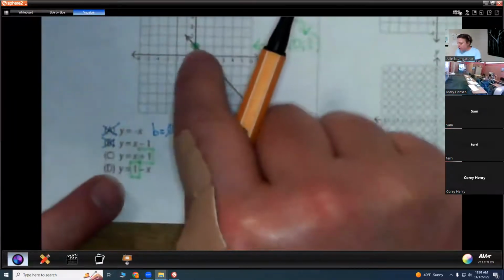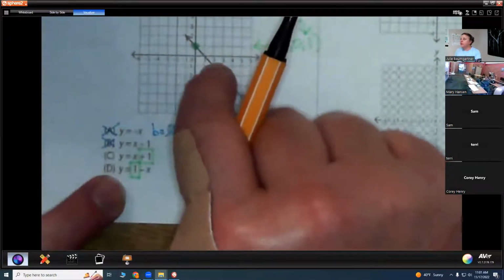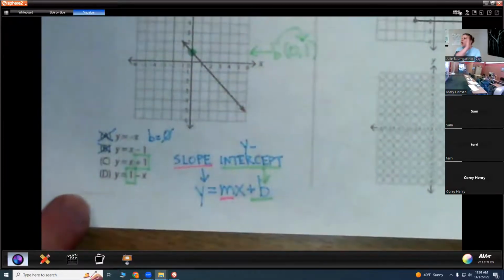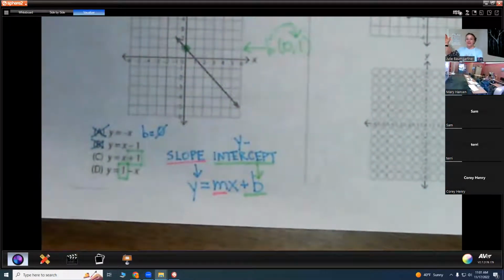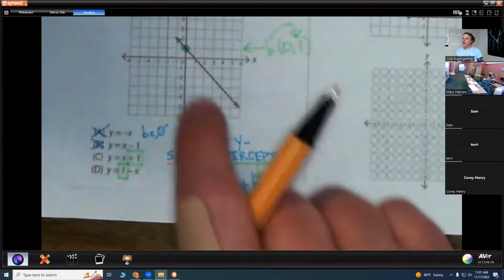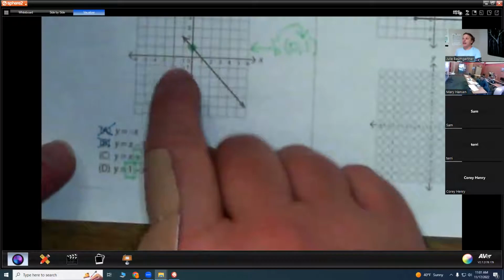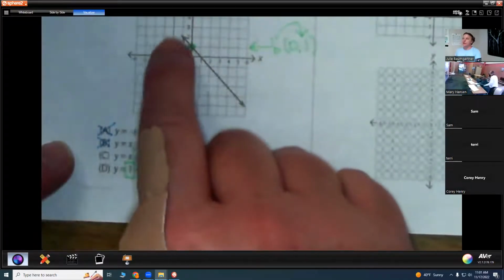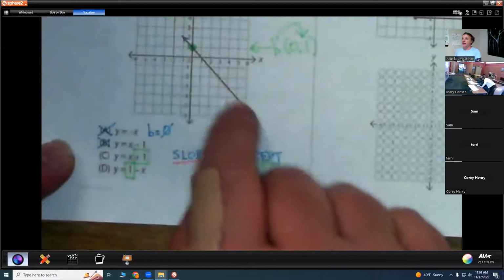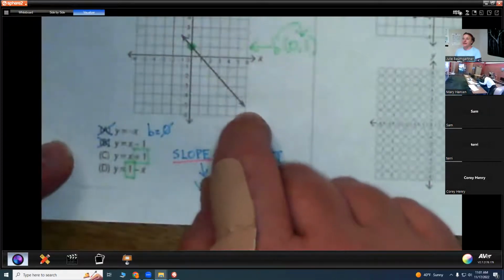Because, right, we're always looking left to right and looking at the shape of the line. So if it starts in the left and moves down to the right, it's negative, right? So it's like you're losing money. So that's the other important thing to recognize: is this slope positive or negative? Well, it's high on the left side and low on the right side, so that's a negative slope.